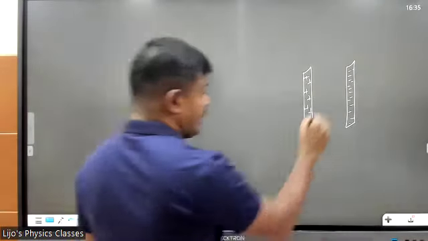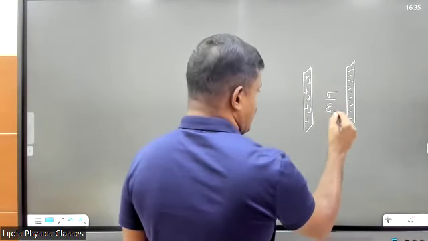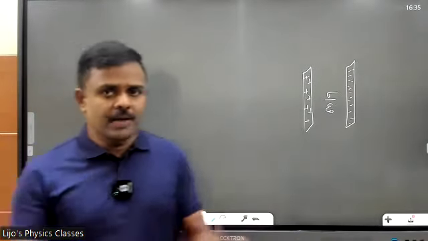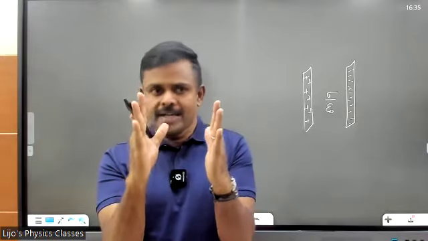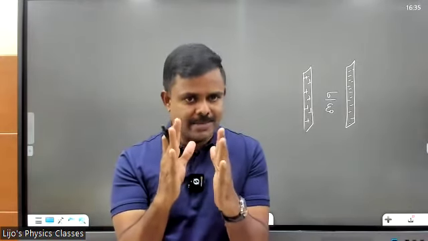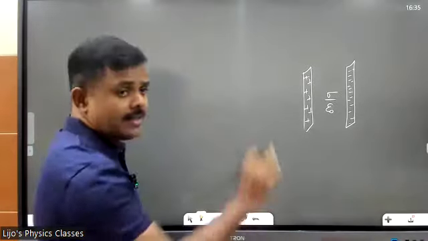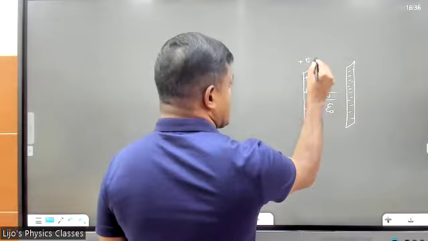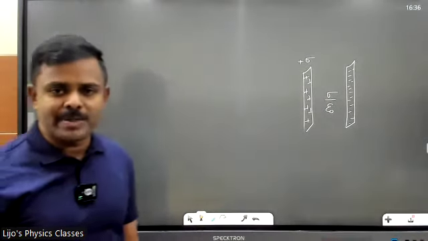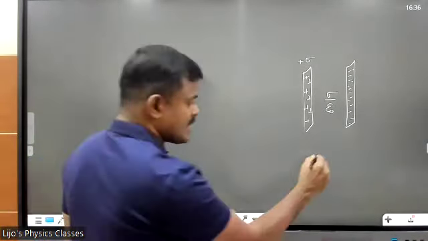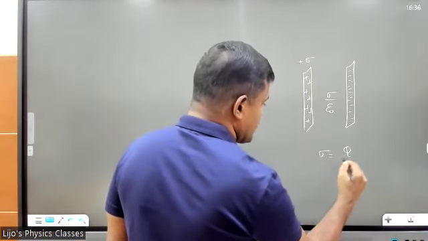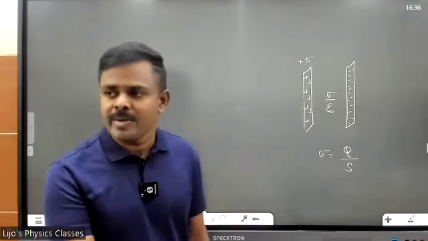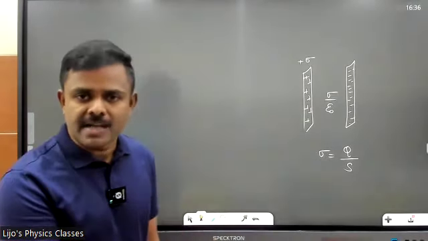Now, the electric field in between them is sigma over epsilon zero. We learned this, right? I repeat, we have two parallel plates and the plates are kept side by side. First plate is positive charges. Its surface charge density is plus sigma. What is meant by surface charge density? Surface charge density is total charge divided by total surface area, right? Total charge divided by total area is called surface charge density.